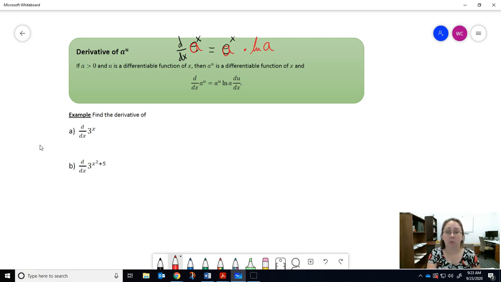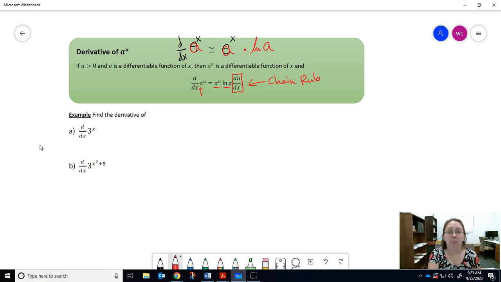Now, in the box here, we actually have the derivative in terms of the chain rule. So the chain rule says you take the derivative of the outside. When you have an exponential like this, a number to a function of x in the top, you keep it the same. You multiply by ln of that base, and that's the derivative of the a part. But then you need the derivative of the exponent because of chain rule, and that's what this part is here.